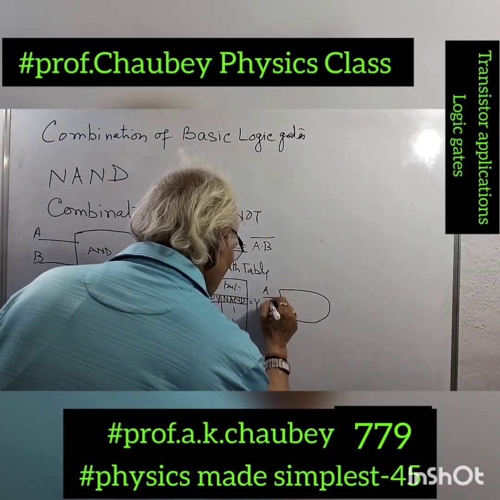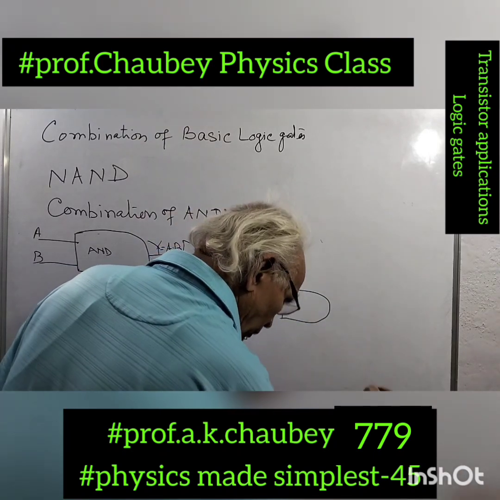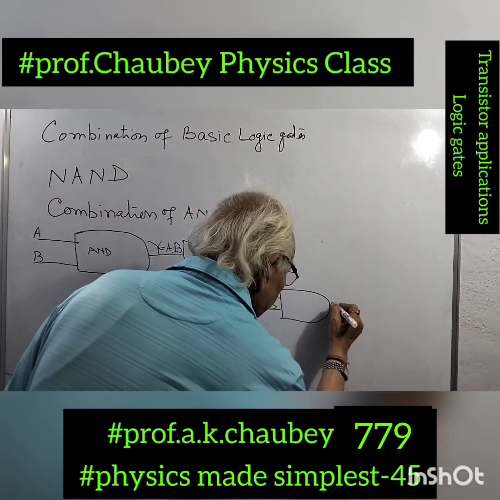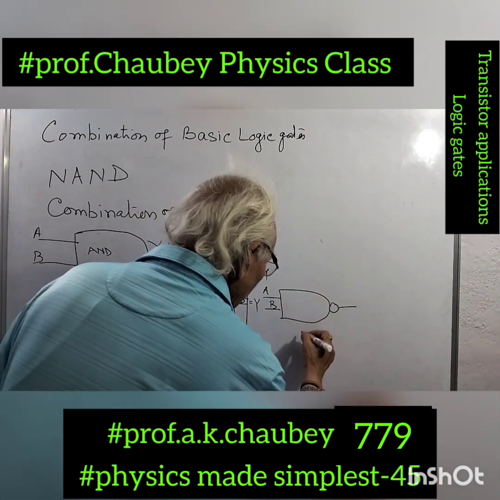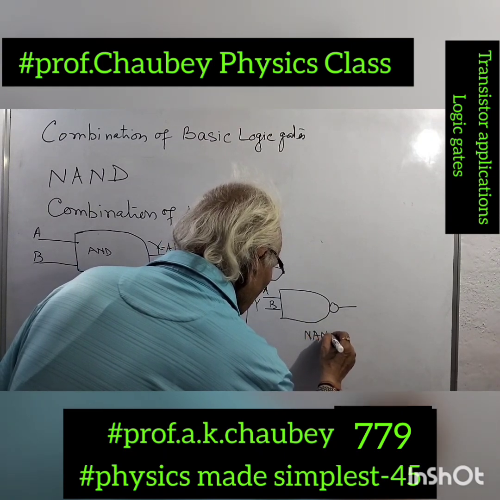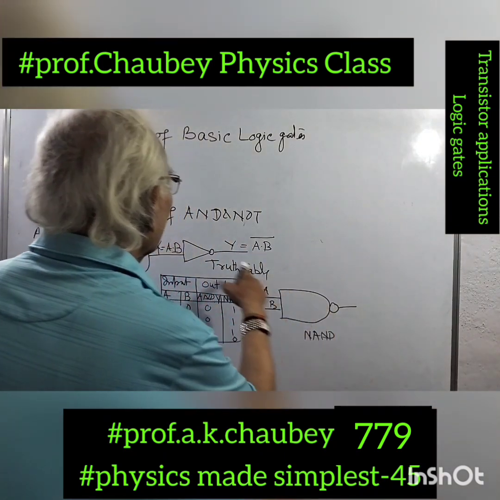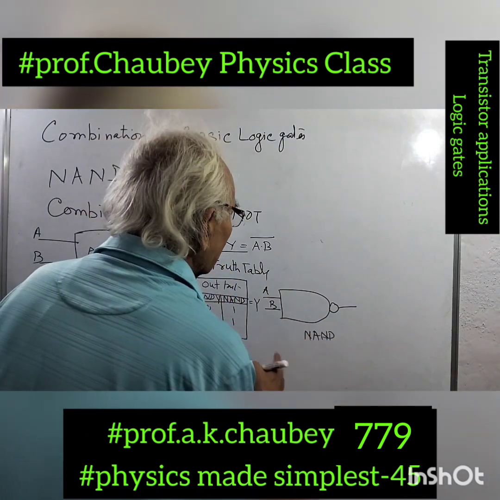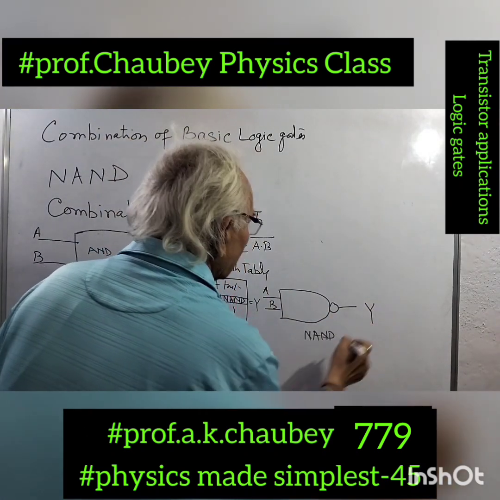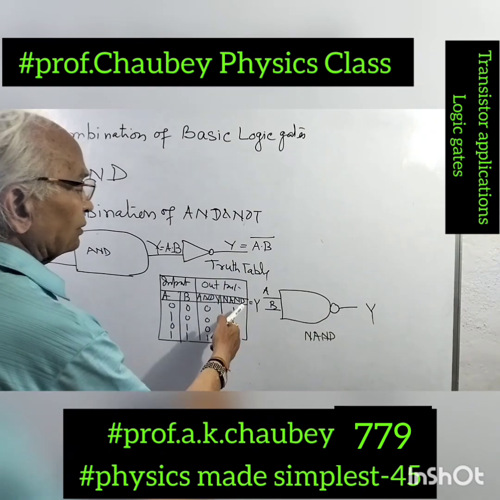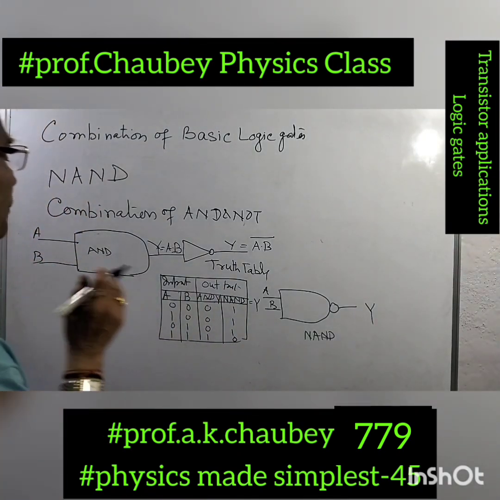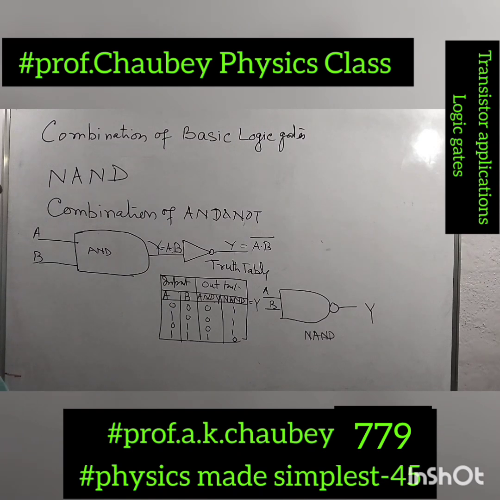This is represented like this, or you can represent it by two inputs A and B, and here you put a small circle. This symbol means invert. So this is NAND, with inputs A, B, and output Y. And we know this is the truth table of first AND and then inverse, NAND. So the NAND gate is the combination of AND and NOT. Wherever we want the inverse of AND, we use this type of gate. This is called the NAND gate.